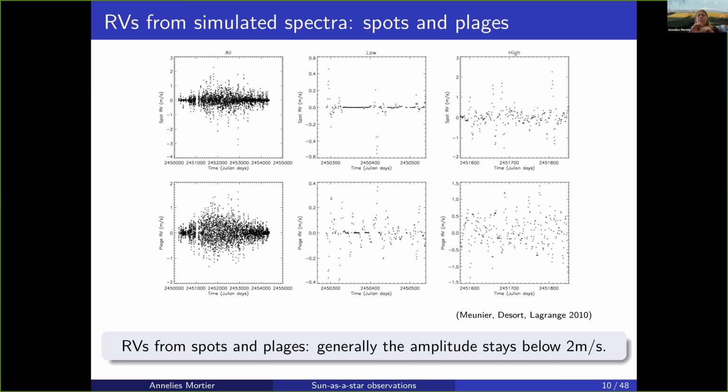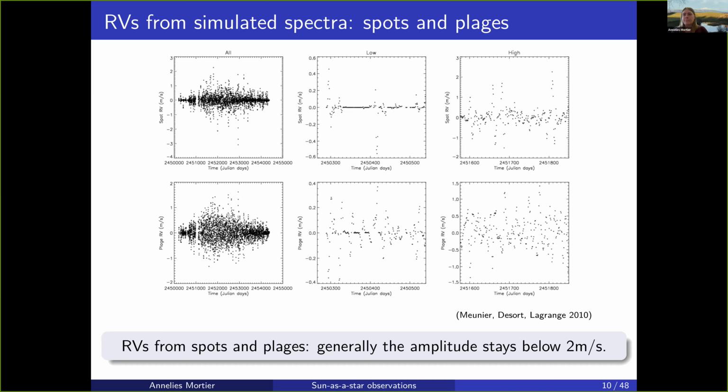Now, quickly about these simulated spectra. I know you all know this, and I know Nadesh has said it. This is also Nadesh's paper that I'm pointing out. In the top row, you see the photometric effect of spots on radial velocity, and in the bottom row, the photometric effect on radial velocity from plages, which are the bright regions. And as you can see from the Y scale on the left, we're staying well between like 2-3 meters per second. Well, 3 is a stretch, 2 meters per second.